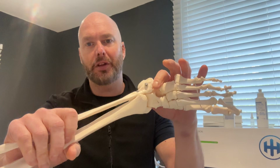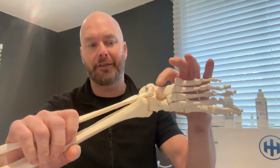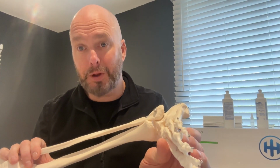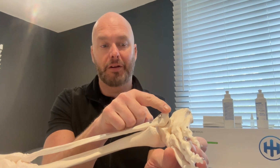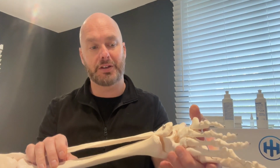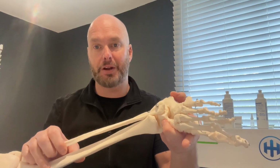And I'm expecting people to add a few things in as well. So here we've got the lateral ligament complex, we've got ATFL and we've got CFL, the two most commonly injured ankle ligaments, I would argue. So the first thing is getting people to understand where they are when you don't have a skeleton. Put yourself in 90 degrees dorsiflexion. Draw a line from the tip of the lateral malleolus straight forwards, and that's pretty much where the ligament goes, so that when the foot gets plantar flexed, you've got this nice ligament that sits there.